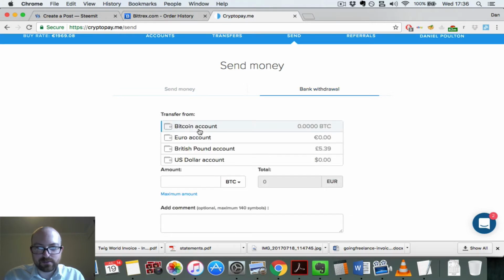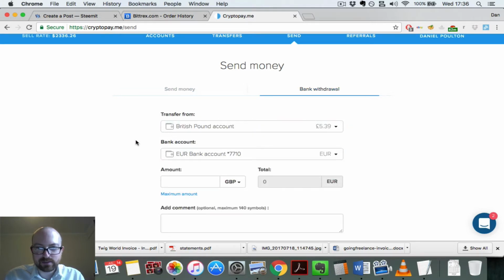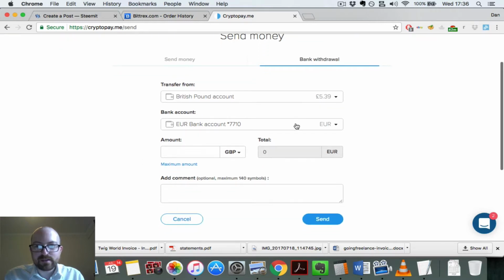So it's going to go from my British pound account into, I've set up a bank account, but basically in the UK, it's completely illegal to use bitcoins, but apparently the banks don't really like it, so you can't directly send pounds to your bank.